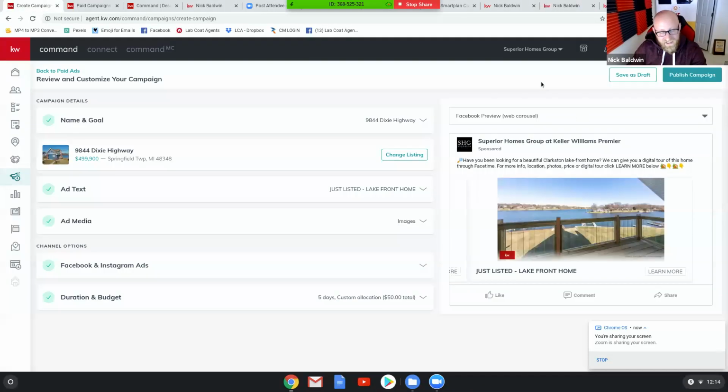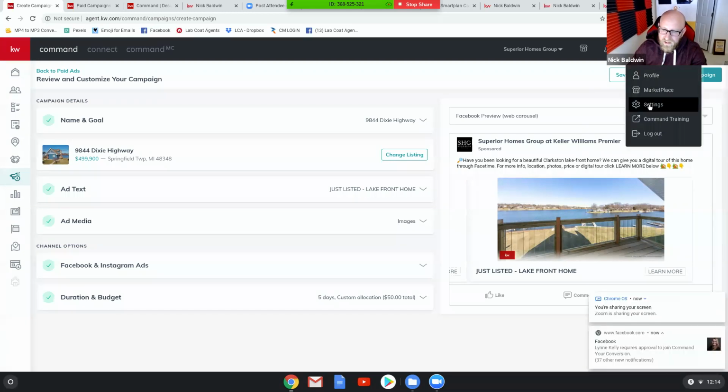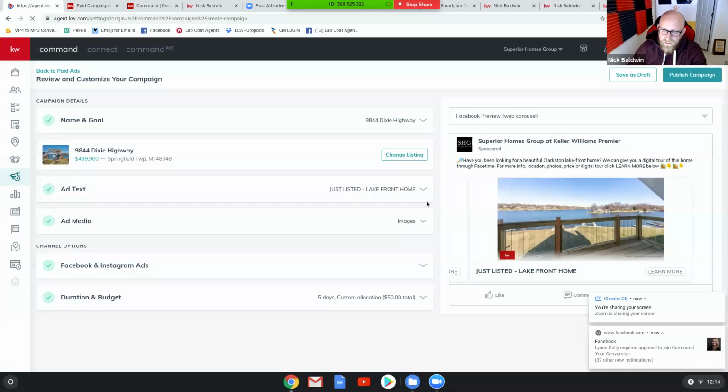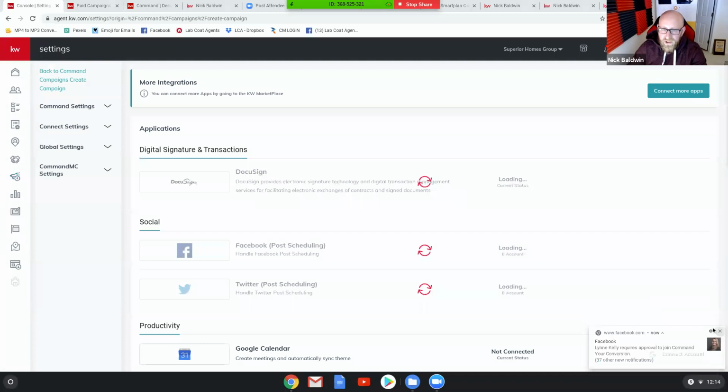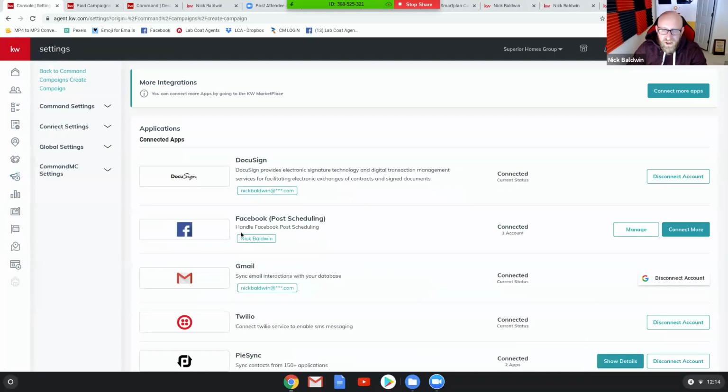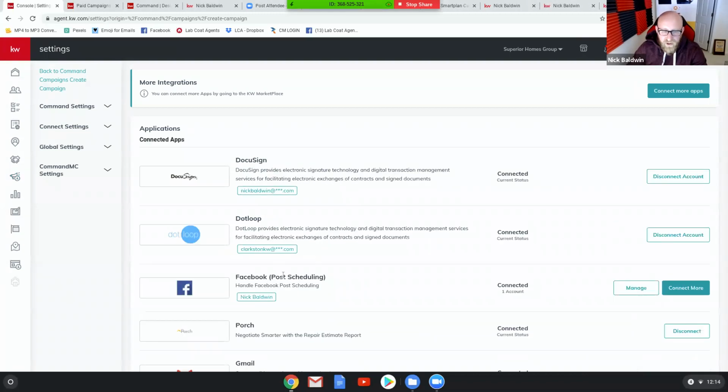You have to create that through Facebook. The way you connect it to Command is by going to your profile in the upper right hand corner and clicking settings. Then it brings you back here to settings, and you're going to want to connect your Facebook.